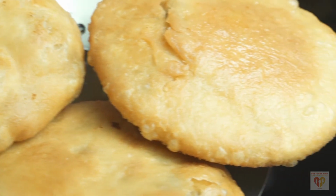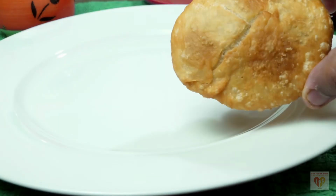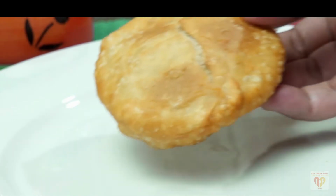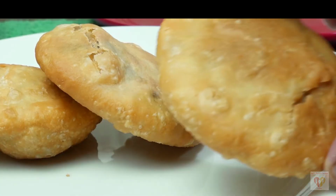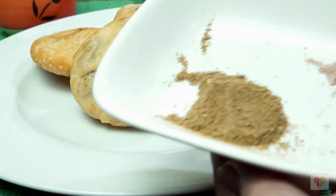So the hot, delicious Indian kachoris are ready. They are a goodness because the taste is so awesome. Once you make it, you will love them. As you can see, I have served them here in a plate, and the best thing that goes with these kachoris is some tangy green chilies. Obviously those with Indian taste would love them.